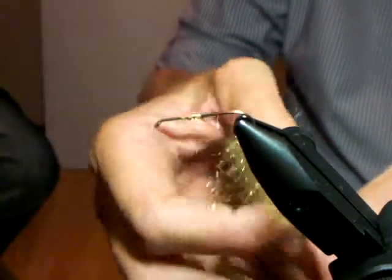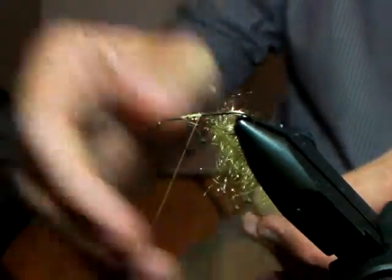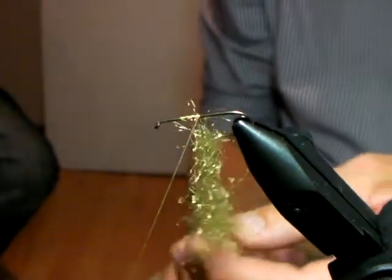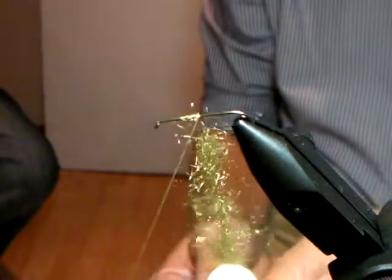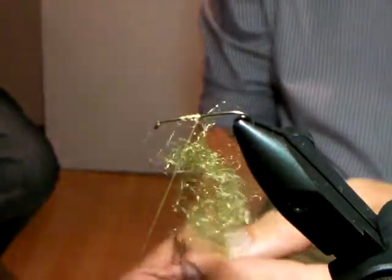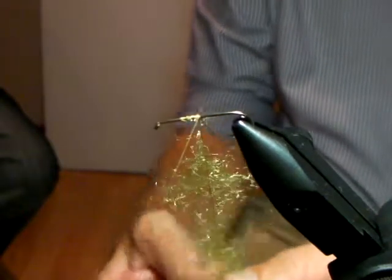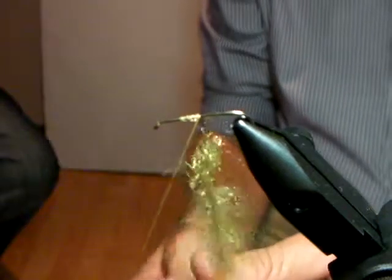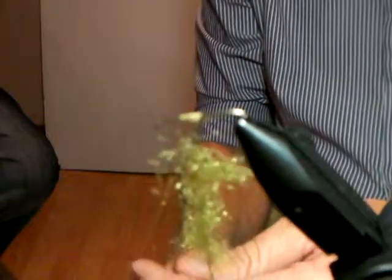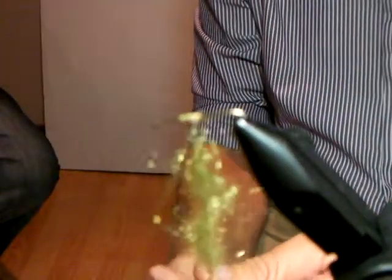This is the lighter green, so we've made a darker one. You're twisting it around and then cutting it off afterwards. Not everybody is going to have one of those machines, so you just make the brush yourself. I've normally got a couple of old hooks or something lying around in my fly box and I just use those.